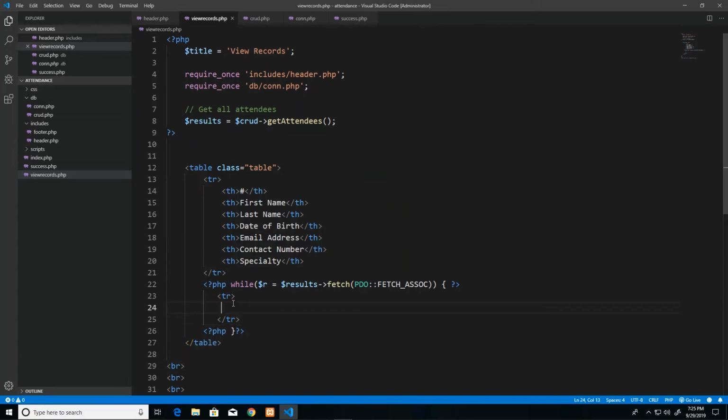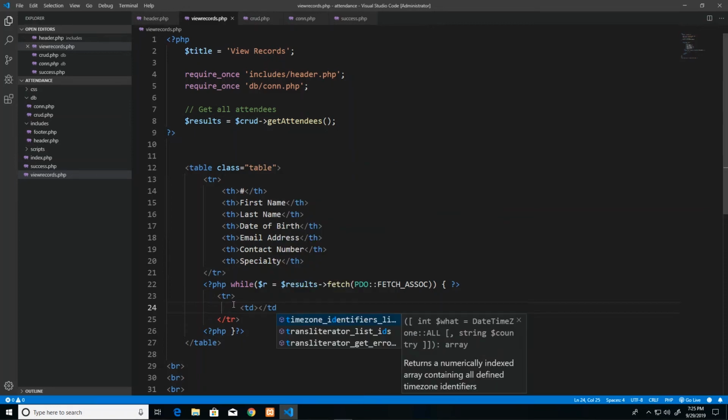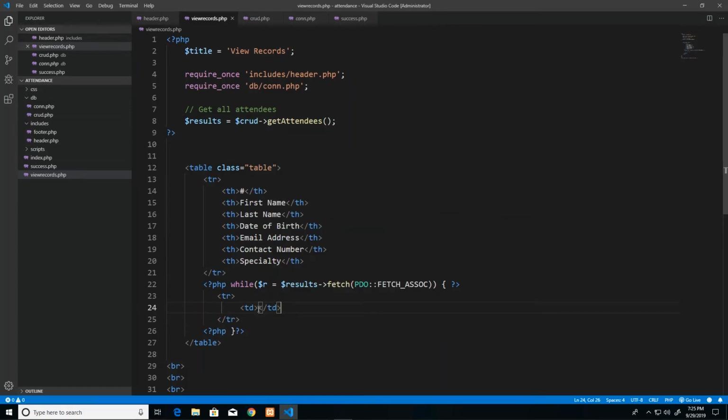So for each record that I get back when I do this operation, I want to generate a new row in my table, and each row should have a TD. So I'm just going to duplicate the number of TDs I need, which is 1, 2, 3, 4, 5, 6, 7. So I'm just going to duplicate this.